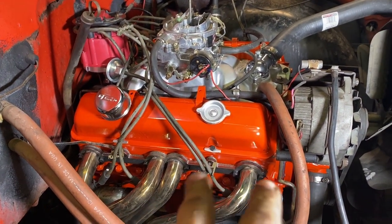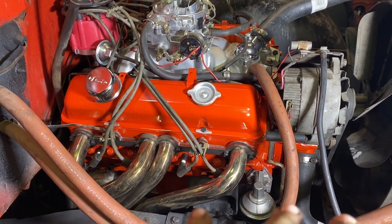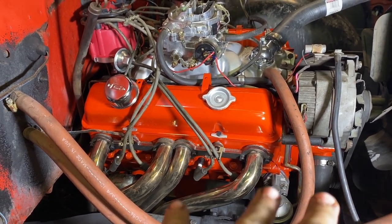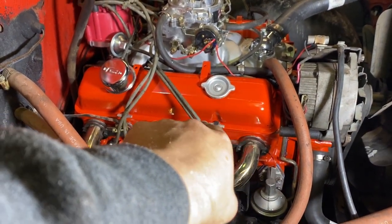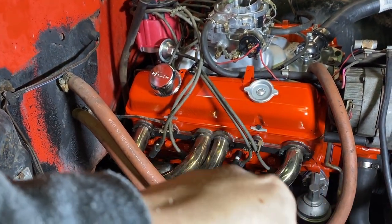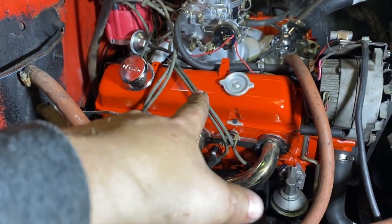So it went pretty decent. Fired it up, ran it at about 2 grand for about 15 minutes or so. Valve train started getting a little noisy, so now what I'm going to do is pull this valve cover off. This was the side that I had that issue with the stud pulling. I'm going to pull this valve cover off, start it up, or I'll just even look at it, and you might be able to see if it's pulled or not.